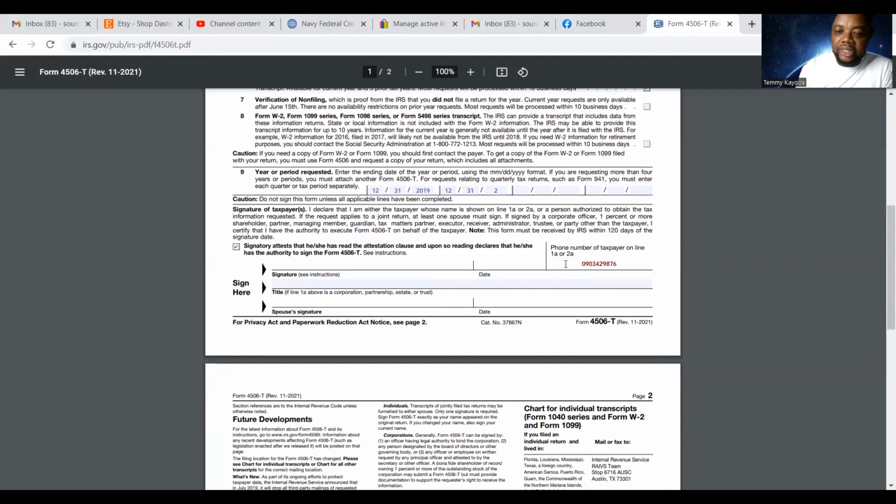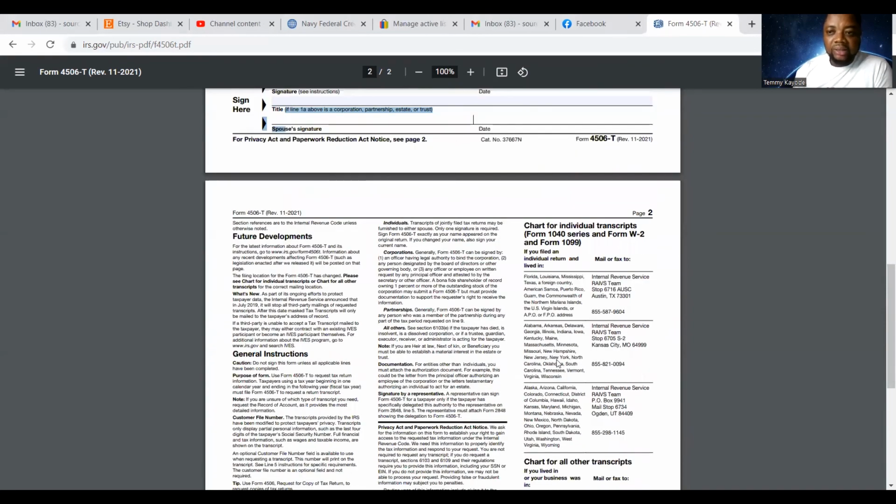Don't forget to write your phone number here because the IRS uses it for verification. If you are the type of person that files a joint tax return, your partner will also sign right here and date right here, okay? So that's how to fill the form.